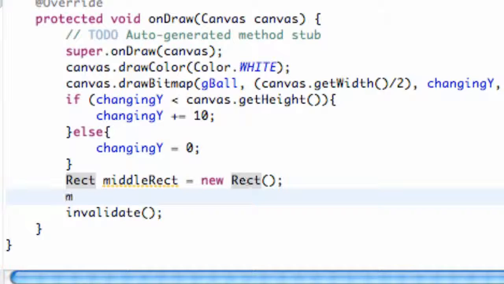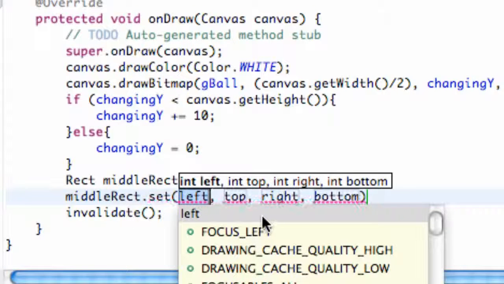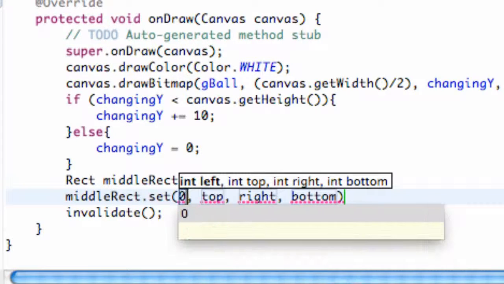We can say middleRect.set, and as you can see, we have left, top, right, bottom. Let's do our left as 0.